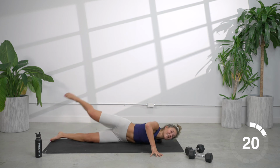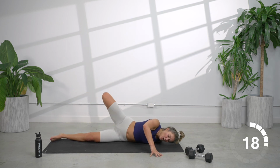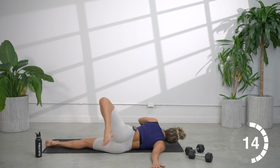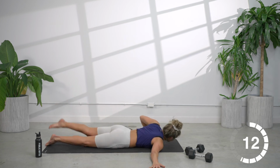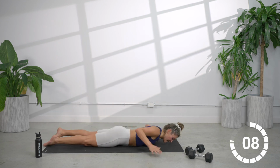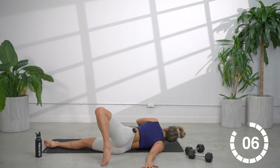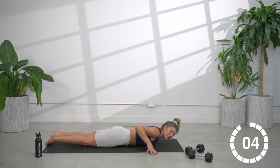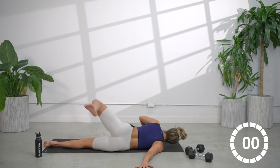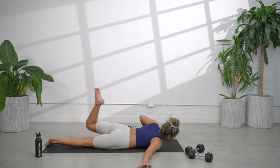Again, when we take a slam snowboarding, we want to be prepared for what our shoulders can handle, and mobility is part of that. So we're working a lot of stabilizers and a lot of mobility today. 10 seconds. But hopefully after this, your legs are so strong, you won't slam. Three, two, one, relax.